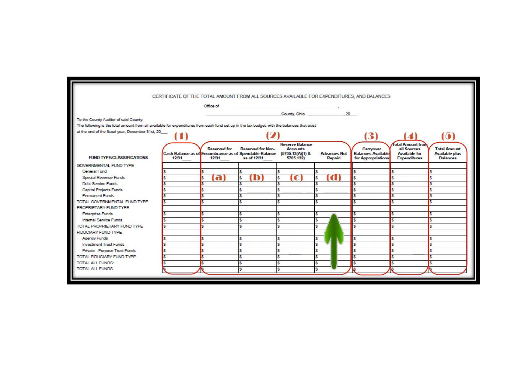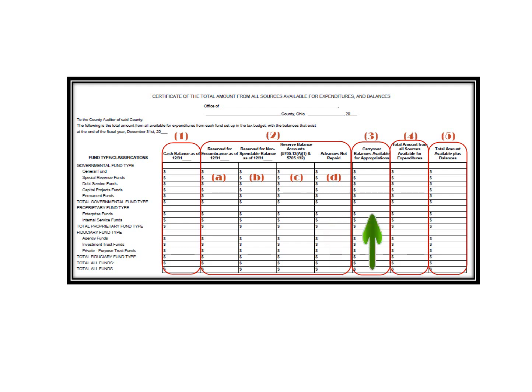Column D is for advances not repaid. An advance is a loan of money between funds. Any fund that received an advance in a prior year but has not repaid that advance must have the amount of unpaid advance entered as a negative number, reducing its resources available. The fund that is to receive the repayment must have the amount that will be repaid entered as a positive amount, thus increasing its resources available.